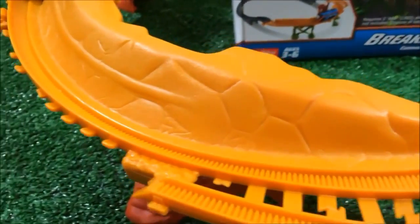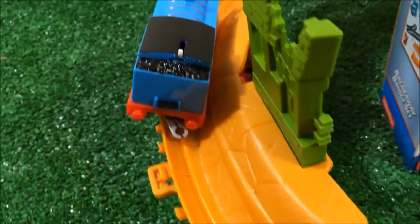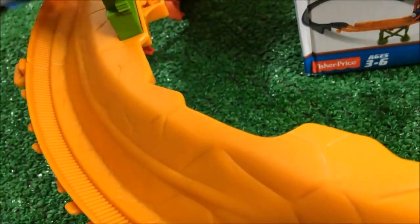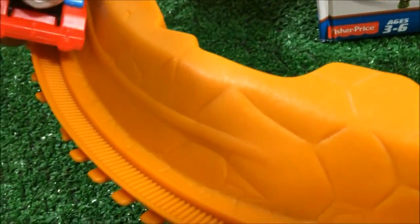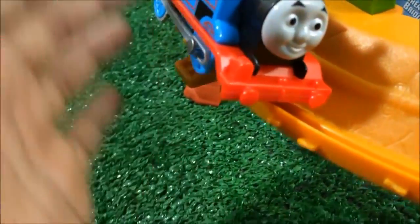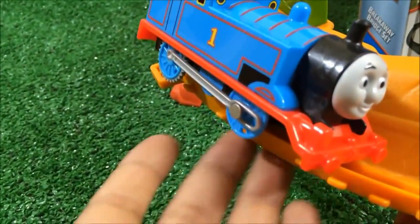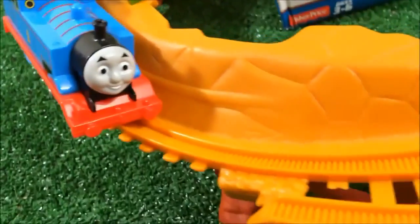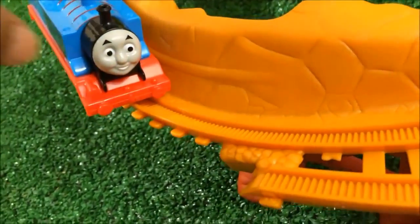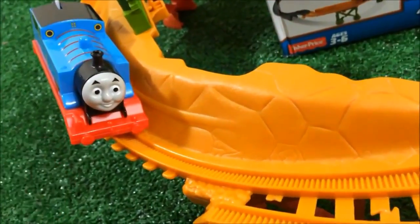Here you can see this is where the most interesting thing happens. Here you can see Thomas. Let me show you in detail. One of the wheels is hanging in the air while the other wheels work. And since it is tilted, Thomas doesn't fall off, Thomas doesn't skid off.